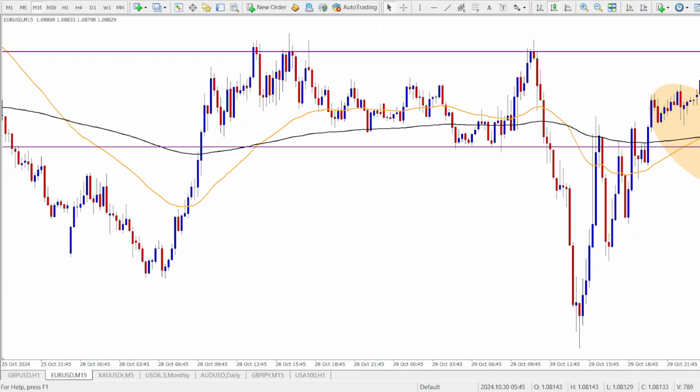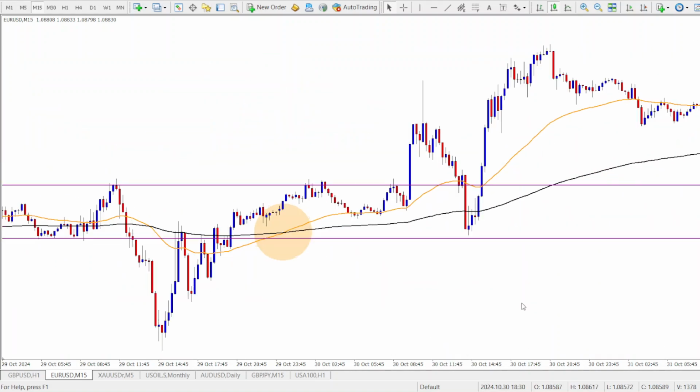Now, one thing to watch out for is relying solely on the crossover. Some traders enter trades based only on the crossover without checking other factors like market conditions or volume. This can lead to false signals also, especially in choppy markets. So always back up your crossover signals with additional analysis. All right, so basically that is it for this video. We have already explained what the bullish crossover is about and how to use it. Basically, it's for entering buy trades and it's more effective in a trending market.